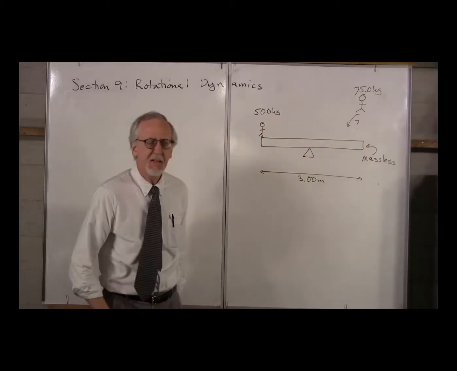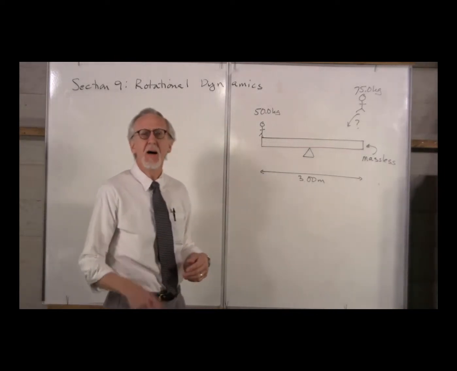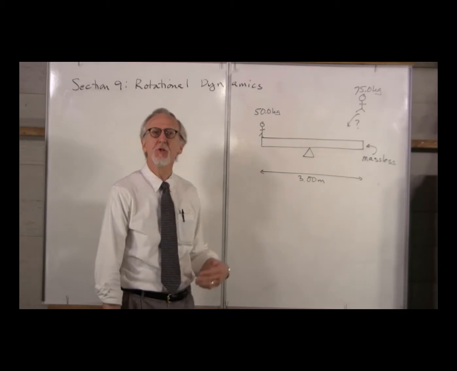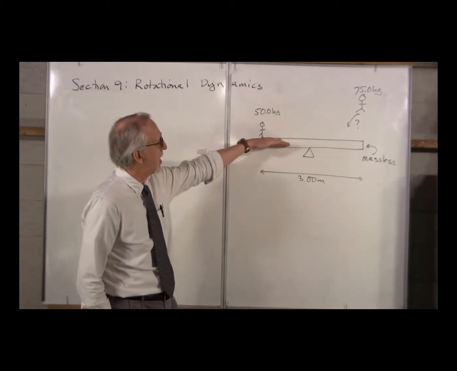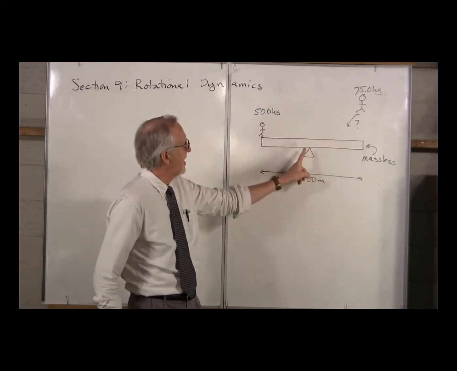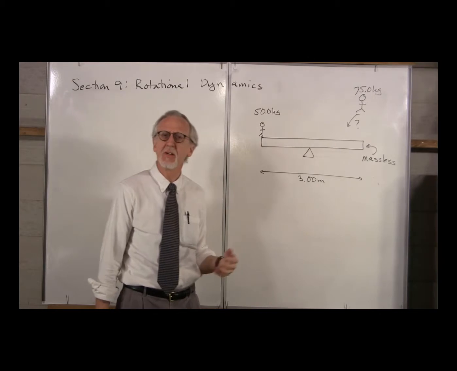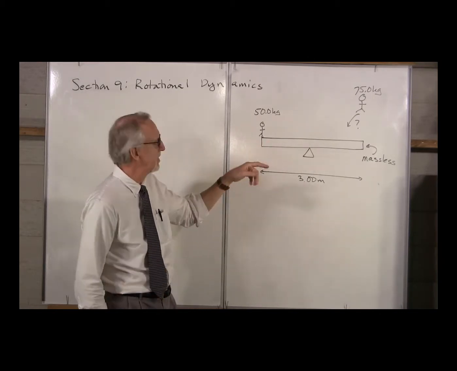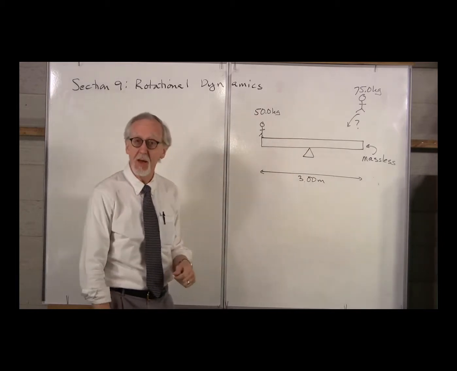Okay, now let's stick some numbers in there. Let's imagine that we have a seesaw. A number of semesters ago, I had a student who actually told me they didn't know what a seesaw was. So just think of a seesaw as a board that is balanced at the center and can go up and down. And children like to, or some adults do I guess, like to get on, and they can go up and down on the two ends.